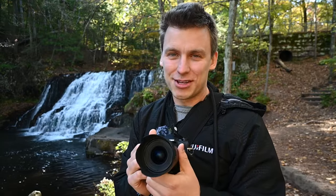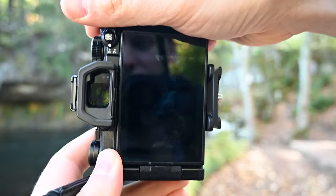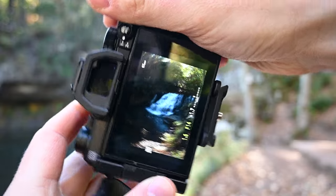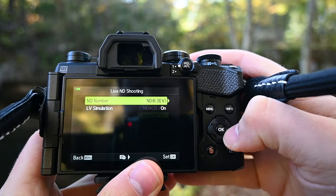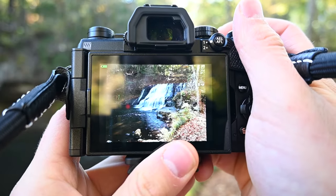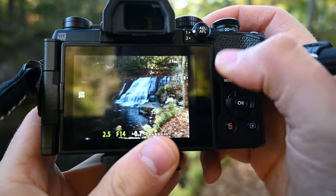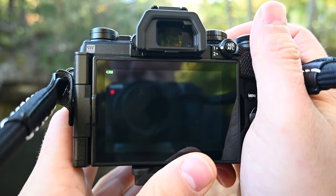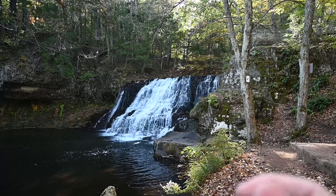If the rest of the day is going to go like this, I'm going to be in a pretty good mood. Almost a second long — you can see the Live ND filter actually showing you what the photo is going to look like. I am so blown away right now. Let's try a 2.5 EV — handheld. So amazing. Absolutely spectacular. We're able to get that handheld. I could never do that with another system.